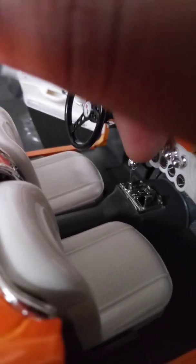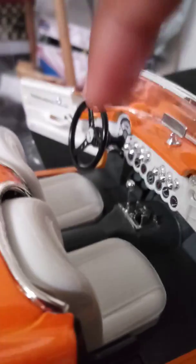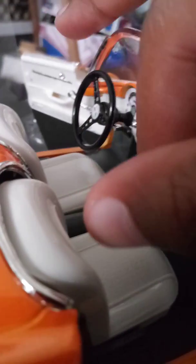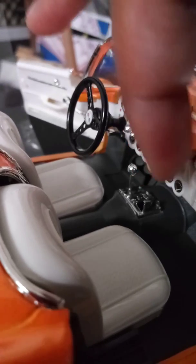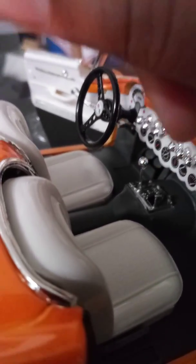Or this one could be, you know how you have to go like this with the choke, or like that. That could be the parking brake right here, so you go like this for the parking brake. Or it could be a handbrake. And you can see the two. This could be a lighter maybe, or some kind of ashtray.